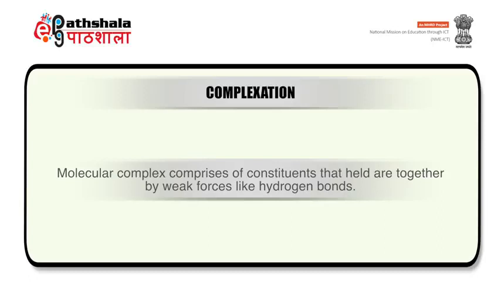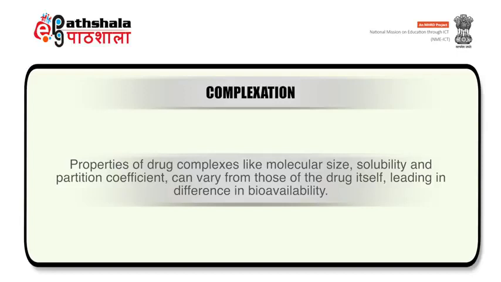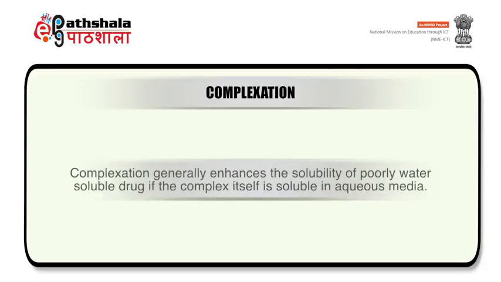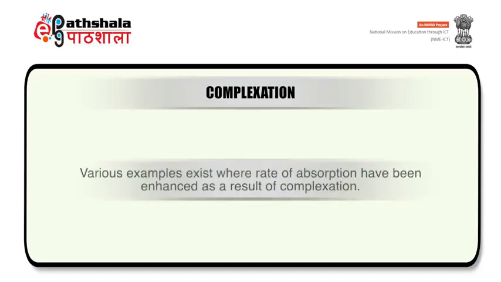Complexation. A molecular complex comprises constituents that are held together by weak forces like the hydrogen bonds. The properties of drug complexes like molecular size, solubility and partition coefficient can vary from those of the drug itself, leading to differences in the bioavailability. Complexation generally enhances the solubility of poorly water-soluble drugs if the complex itself is soluble in the aqueous medium. For drugs which are usually adequately absorbed, the formation of complex may slow down the absorption process, but the amount of the drug absorbed may not change. Various examples exist where the rate of absorption has been enhanced as a result of complexation.